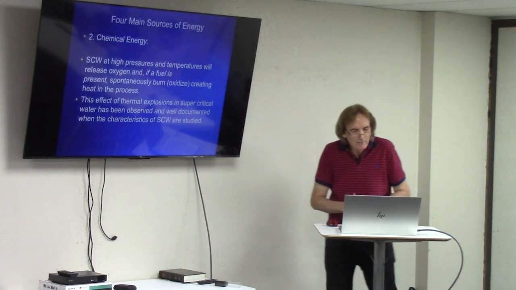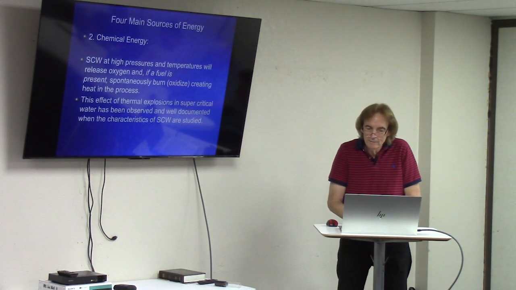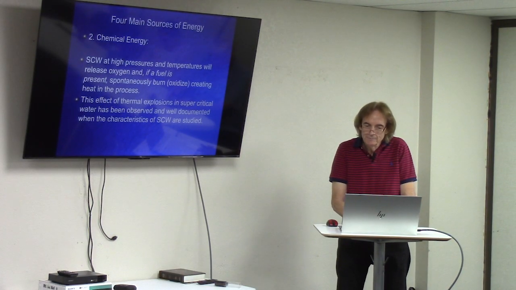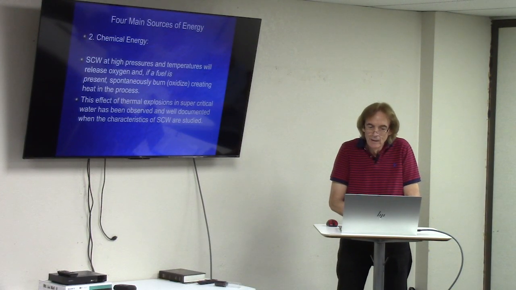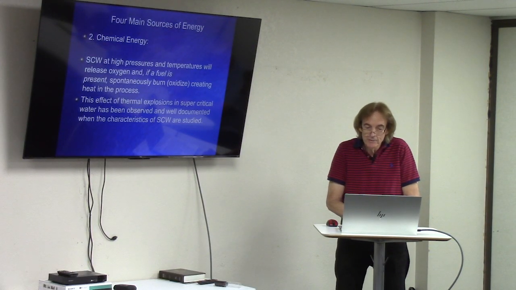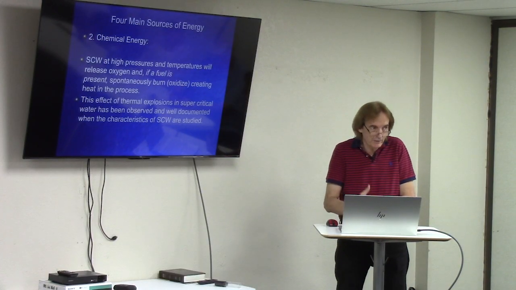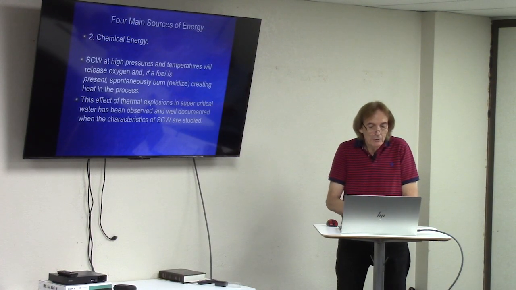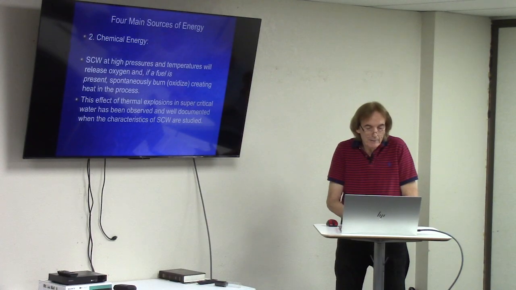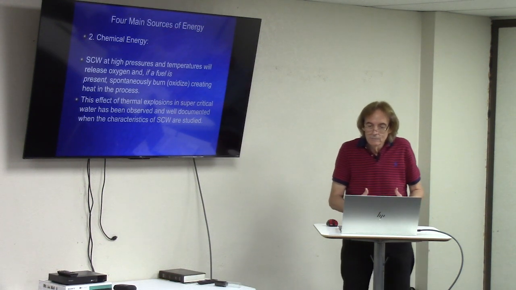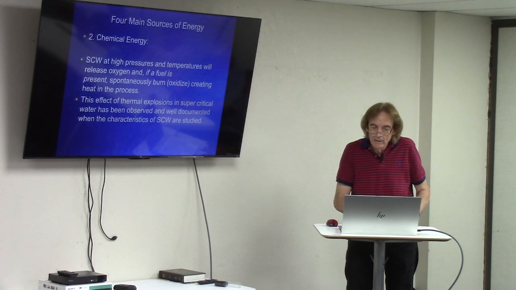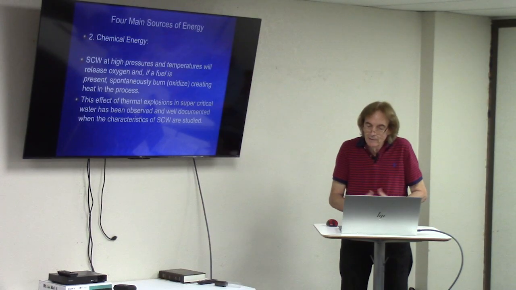The second is from chemical energy, from likely combustion that would have happened in supercritical waters. So in other words, there may have been a burning or a fire in the subterranean waters. Supercritical water at very high pressures and temperatures will release oxygen, and if there's any fuel at all present, it will spontaneously ignite or rapidly burn or oxidize, creating heat in the process. The effect of this burning and thermal heat related explosions in supercritical water has been observed and well documented in the characteristics of supercritical water when it's studied.